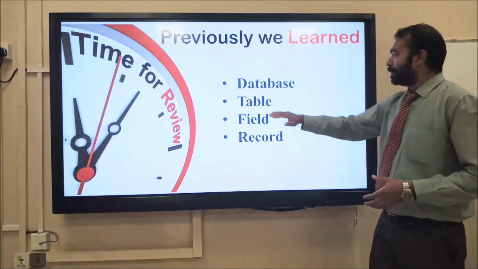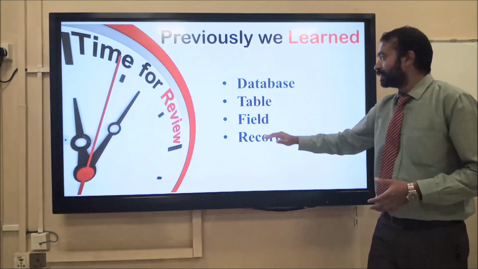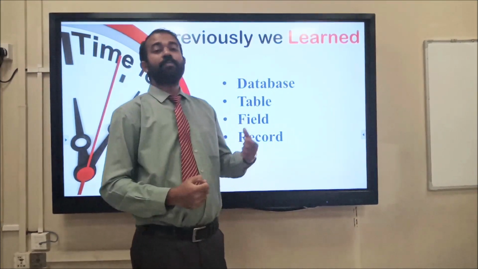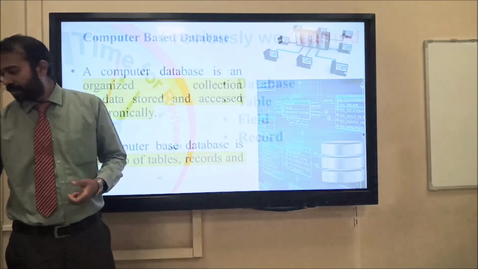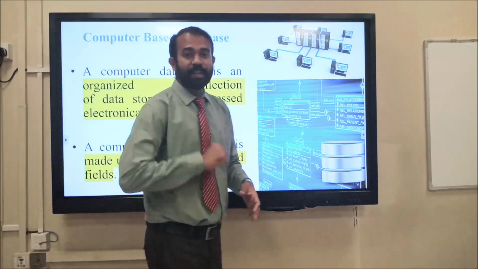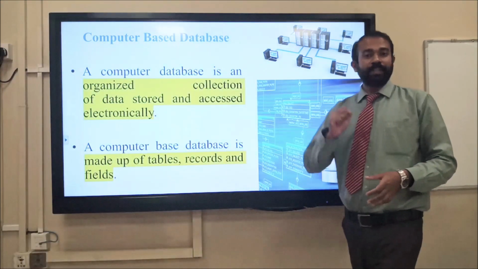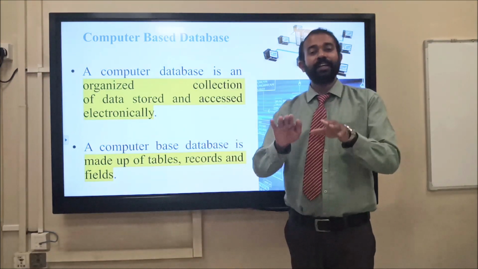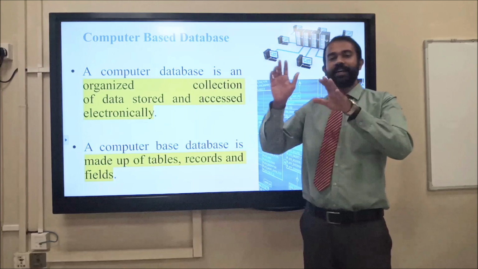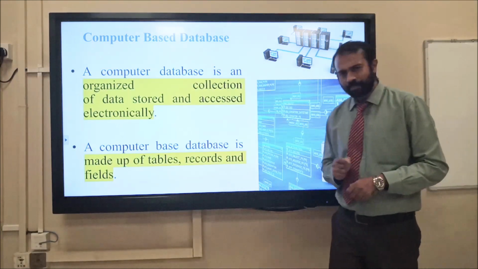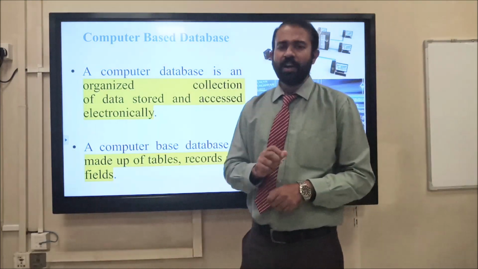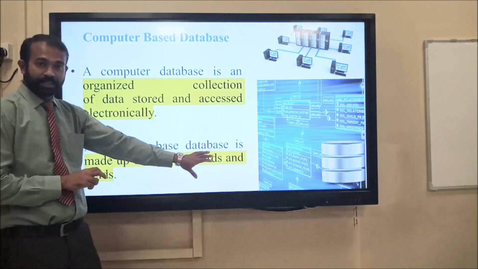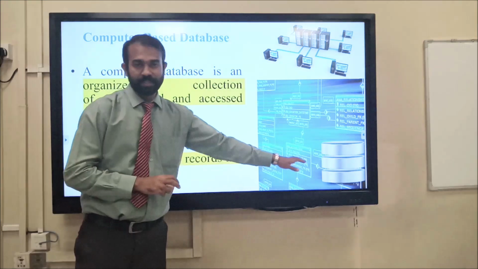First thing, database. Second thing, table, field and record. You should have prior knowledge about these topics. When it comes to the topic of computer science, a database is a place in which data or information is stored, collected and preserved in an organized manner. All the data and information are stored in a database in the form of tables.